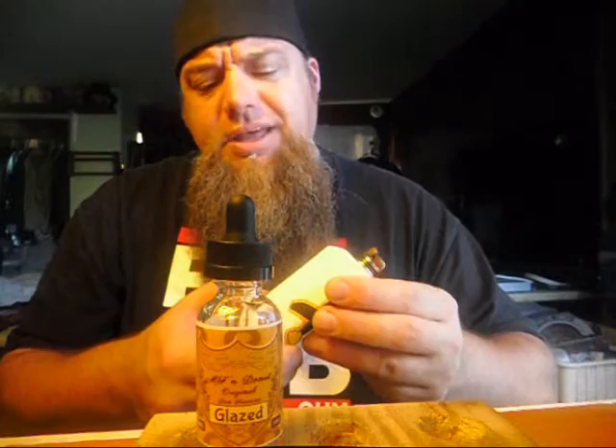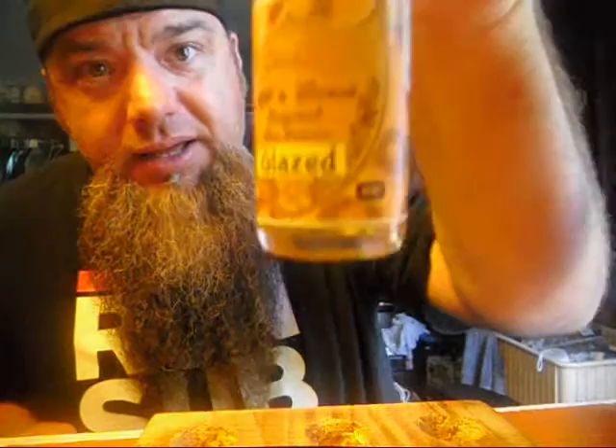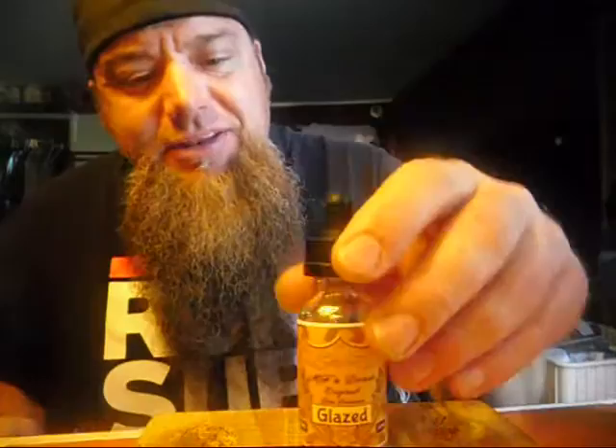I think what was happening is the mod just wasn't kicking out enough power to get the right taste. Right around 28.5 to 30 watts is where you're gonna want to be. This is three milligram, it's got all the warning labels — very proper labeling. Glazed MF and Donut. So this is my new review — my first review I didn't like this, but MF and Donut is actually turning into something I've been vaping in between my other juices.